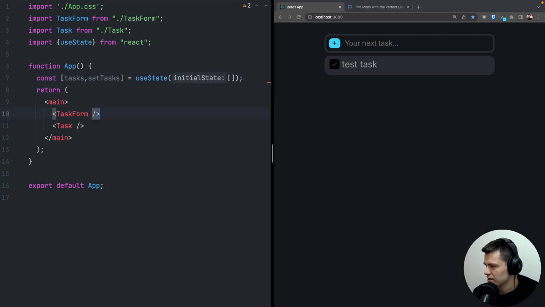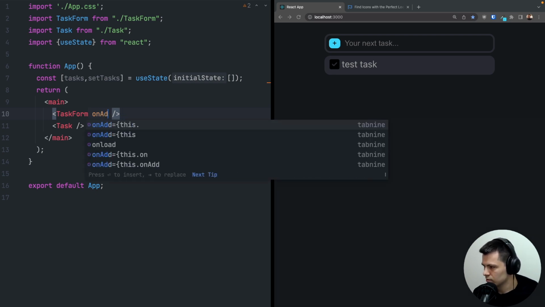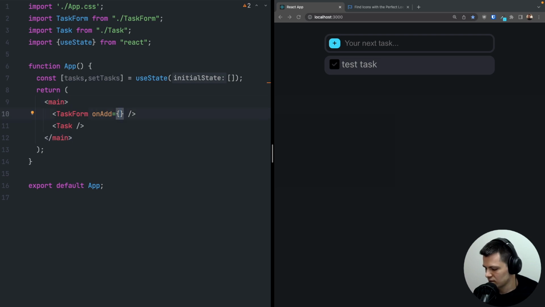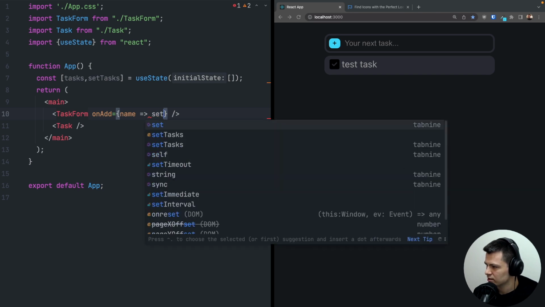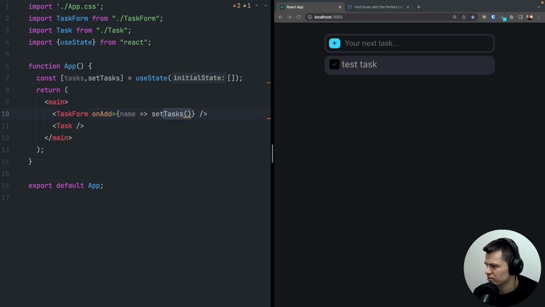All right, and now we want this task form to be able to add tasks to our state. So let's add a property on this one. It will be called onSubmit, or maybe onAdd equals, and let's say it will be a task name here, and with this task name we will just run setTasks. Or maybe, you know what, we can add a prettier function here.